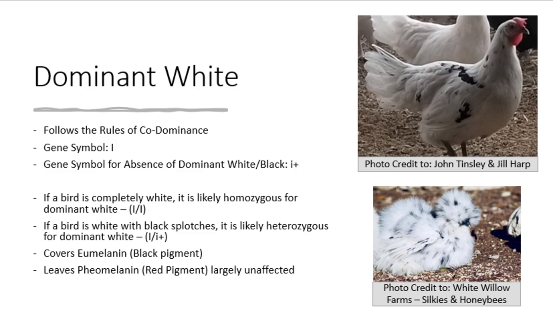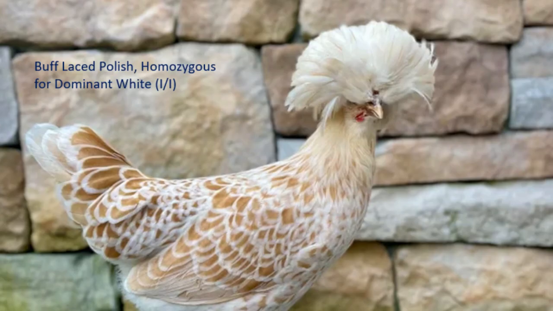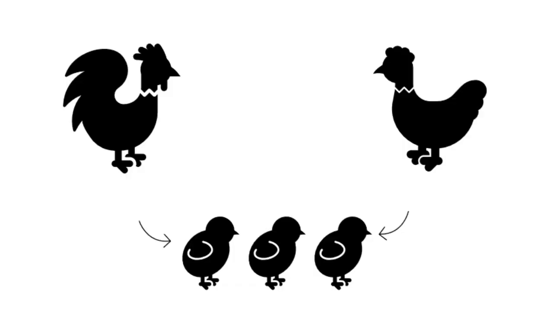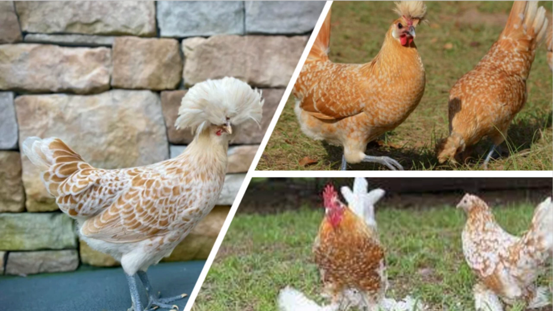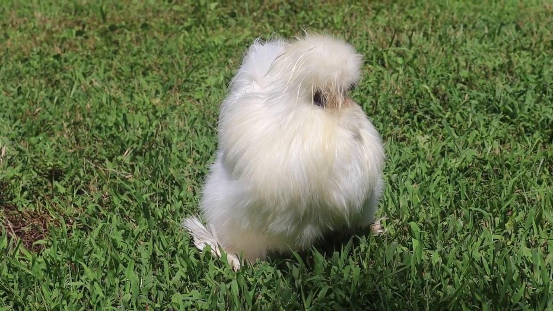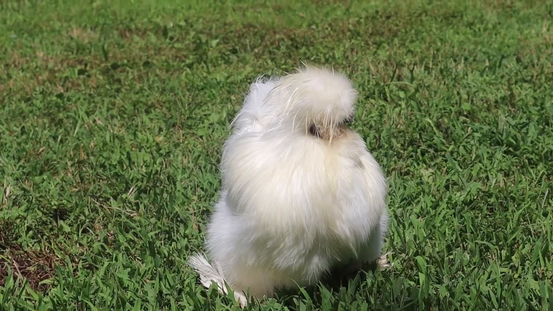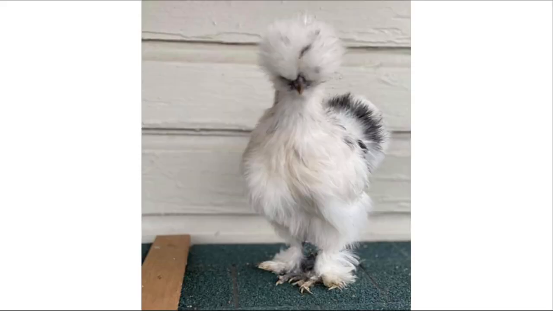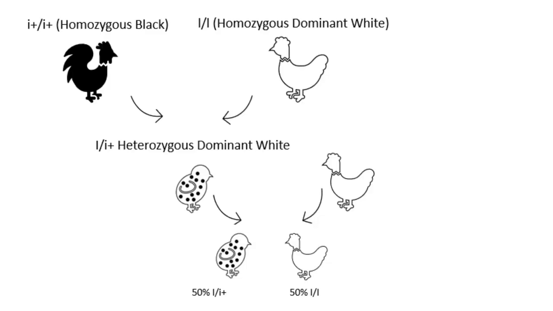In homozygous form, dominant white should fully inhibit black pigment and typically results in bleached red pigment. Due to this, varieties such as buff laced, golden neck, and chamois are able to breed true. Even though these varieties are typically homozygous for dominant white, due to selective breeding and the fact that dominant white is leaky, the red pigment remains visible. To get a white chicken with dominant white without the red pigment, breed the dominant white bird to one that is solid black and shows no red pigment, then breed that offspring back to the dominant white bird. This should result in 50% of offspring being homozygous for dominant white. If there is already red leakage, this will be much harder and may require a lot of back-and-forth breeding.